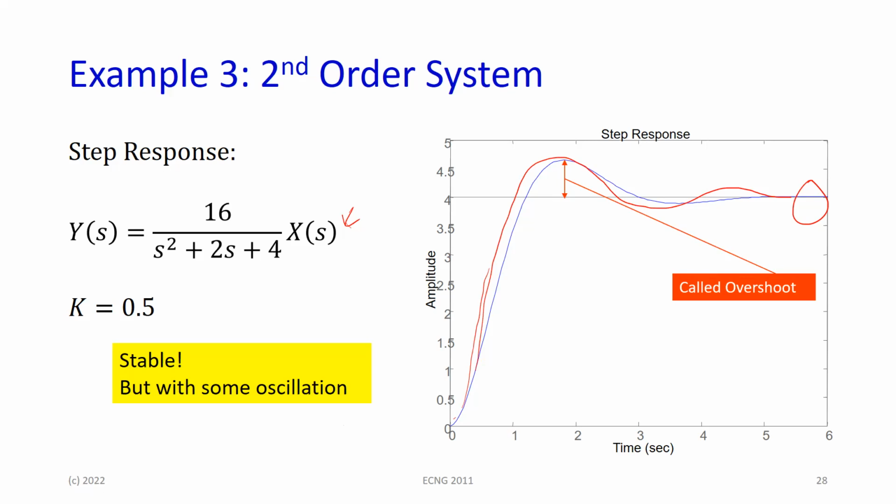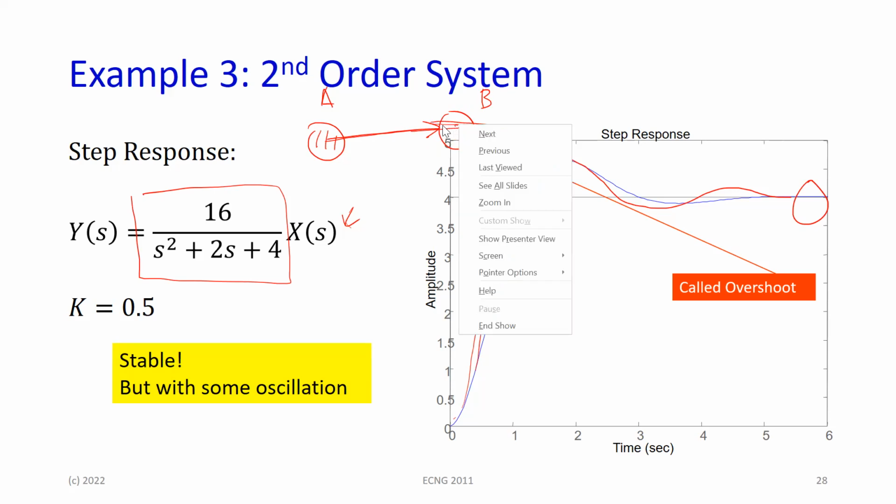For instance, if this was a transfer function for a big industrial robot, and it's picking up something like an engine component or a vehicle chassis, and it's moving it from point A. So it starts here, and it's supposed to move the thing from point A to point B. What this is telling you is that it will pick up the engine chassis, it will move it, here's where it's supposed to end, but it's going to move past there, then come back, and eventually settle where it's supposed to drop.